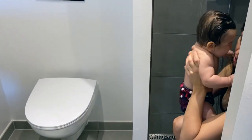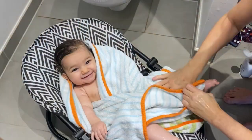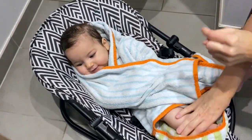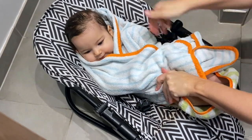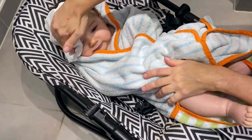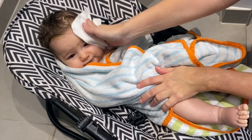I then lay her down in the babysitter and dry her off with a towel, still sitting on the stool in the shower. You should have the babysitter right outside. I know the pocket in the baby towel is for the head, but I find it really great to tuck her toes in. I use a dry washcloth to dry her face and head so she won't get too cold.